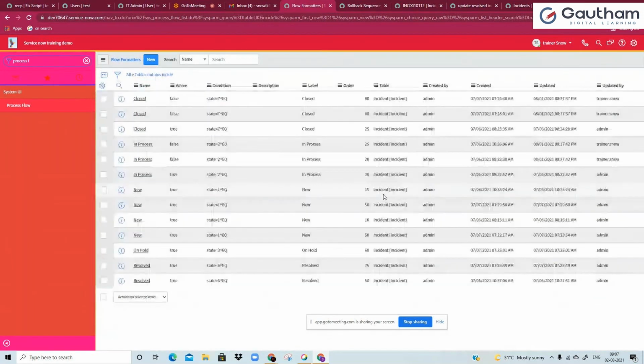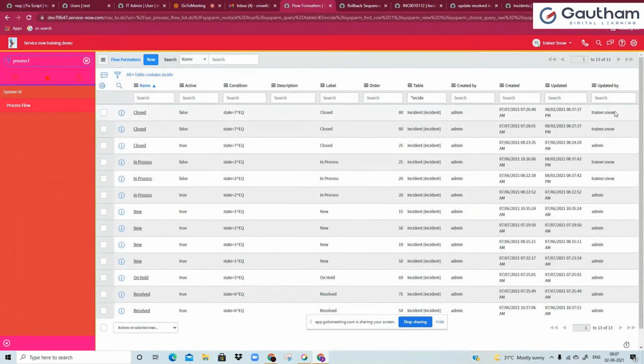I know that, but why is it copying? That's the question. No, it is not copying. For example, for resolved, you should have only one for each table. See, incident table, status 6 means you want it to be shown as resolved. Fine, but why do you have two entries for it? You should have only one entry. So I'm disabling the other entry. While creating, you unknowingly created it twice or thrice. So that's why it's showing several times.